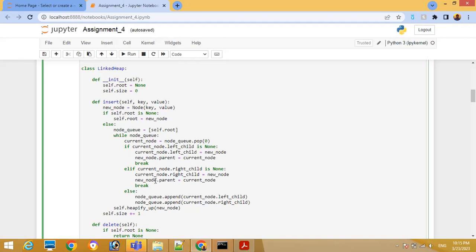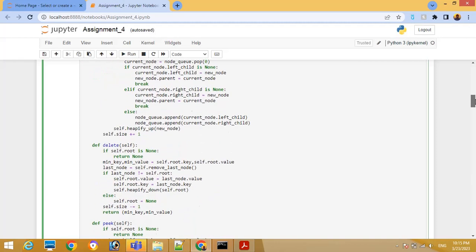Else, in the other scenario, we use an else statement: node queue append, which appends the values of the current node's left child, and self.heapifyUp new node, which means here we heapify the new node of the current node's left child, and leaves self.size less or equal to 1.